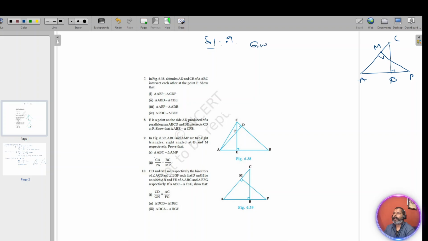So given, we write what is given? AMP, two right angle triangles, right? That is, AMP is 90. AMP equal to all 90 degrees we can write. AMP, PBC, okay, CMP, ABC, whatever. AMP equal to PBC equal to ABC equal to PMC equal to 90.